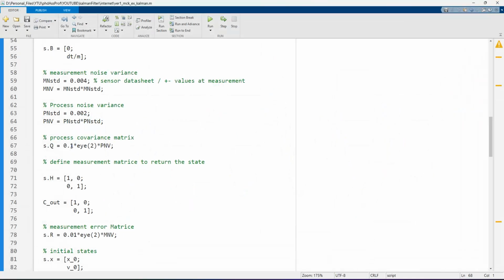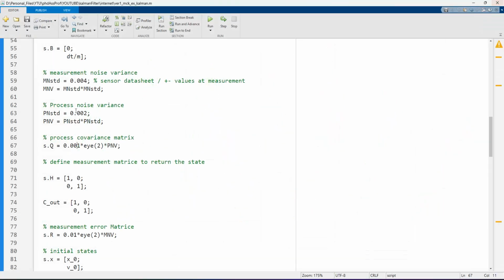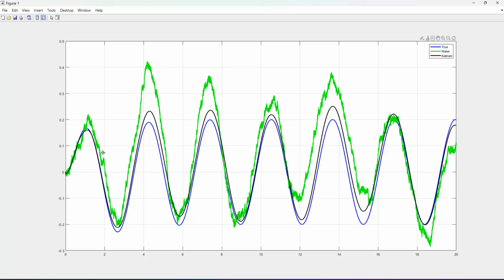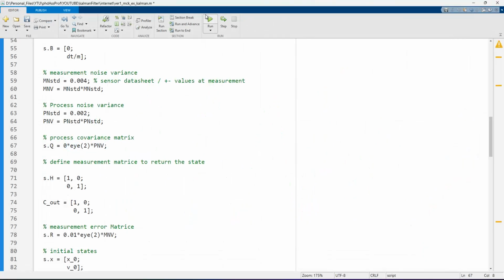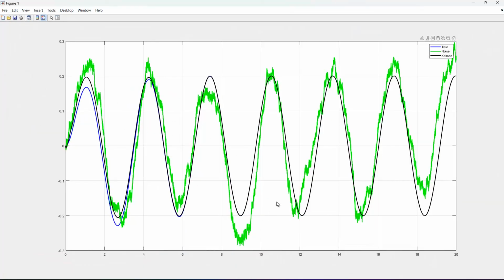And so if you want to remove the noises, we need to increase the values of these terms, just like this one. The noise level is smaller right now, and if we increase the more zeros in here, just like this one, then see that it is closing to the ideal response. But this is not the case in here, because if the Q is too small or assigned to 0, this is a false result, because if we assign the Q values to 0, the black line and blue line are on the same page. This is not the ideal case.